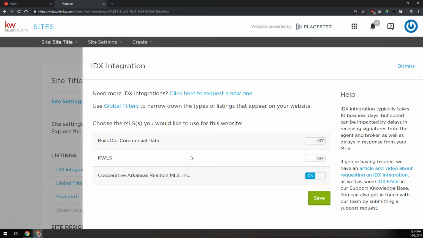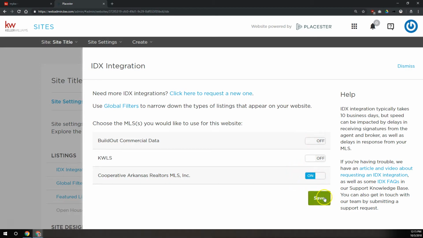Now, if you're a member of multiple MLSs, if there's more than one MLS that serves your area, like where I'm from down in Pensacola, Florida, there's eCar, the Emerald Coast Association of Realtors, and then there's PAR, Pensacola Association of Realtors. eCar covers most of what PAR covers, so you could potentially be a member of both of those boards. You would request the IDX integration for both of those boards, and then you can turn on multiple MLSs to show for listing search on your site. But if you're not a member of multiple MLSs, I would recommend just turning on your primary MLS.